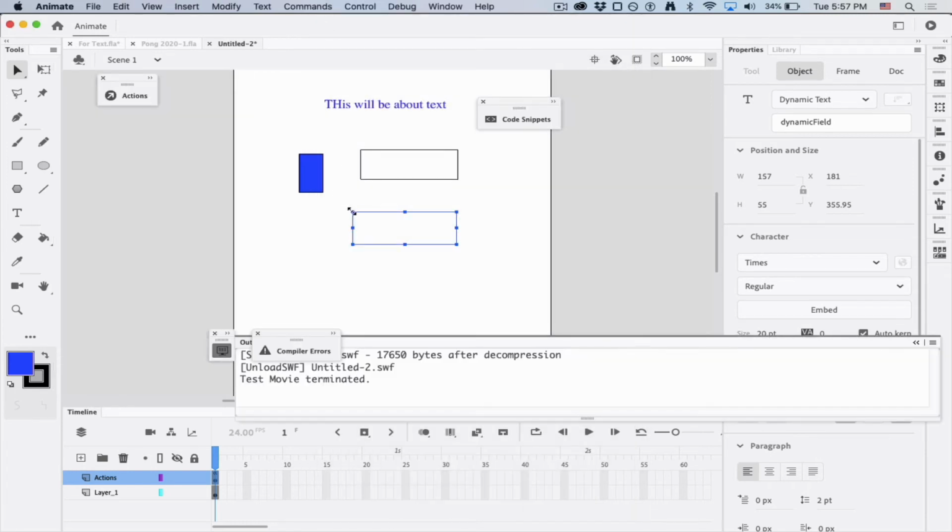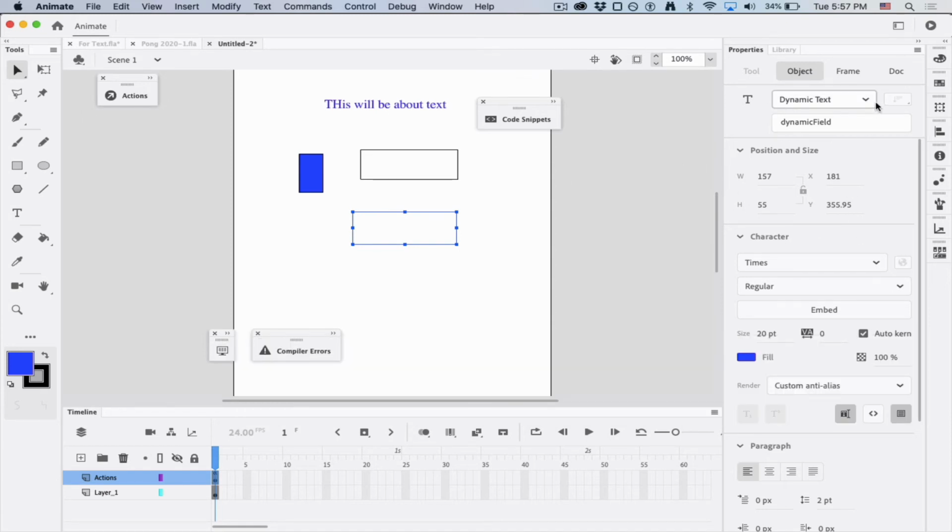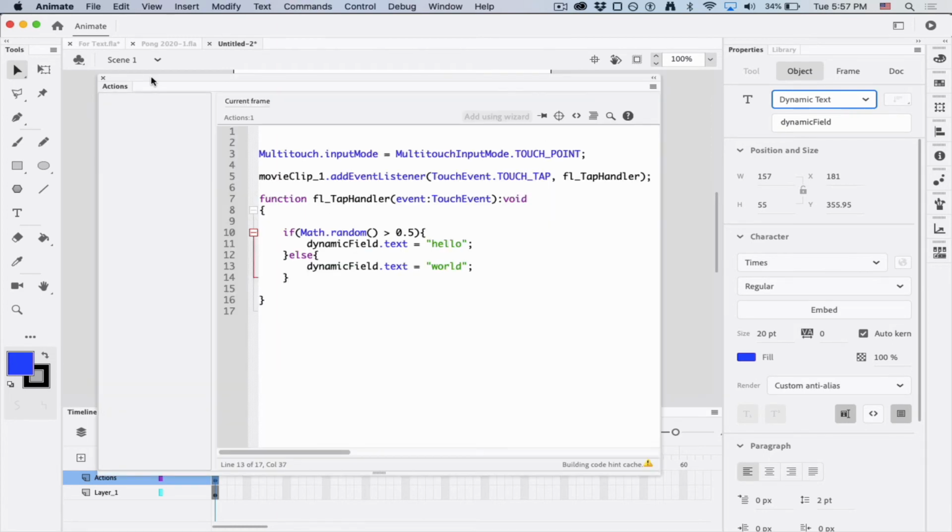What next? Just as a review of what we've got so far, we're saying there's text. There are 3 kinds of text. Dynamic changes. Input is for input. Static, non-changing. You definitely want to, in the properties of a text object, give it a border, and you also definitely want to embed. So finally then, if this were for a score, you would have to have a variable, some sort of counter or score behind the scenes that goes up and up and up. Not that big of a deal.